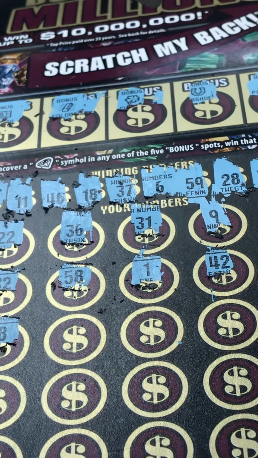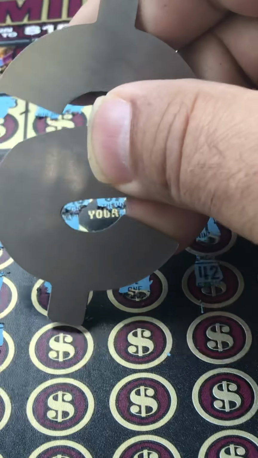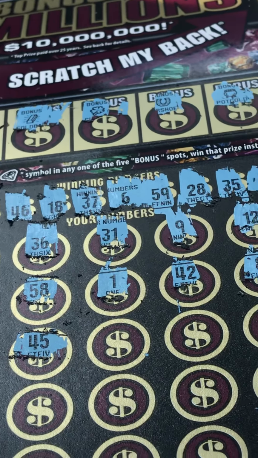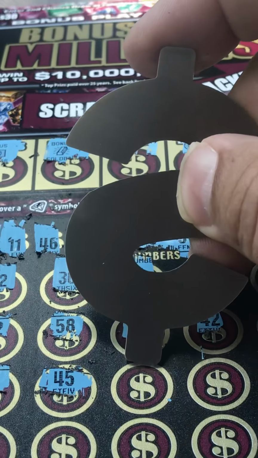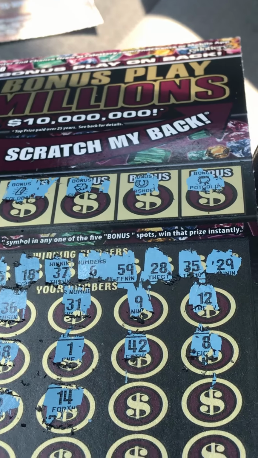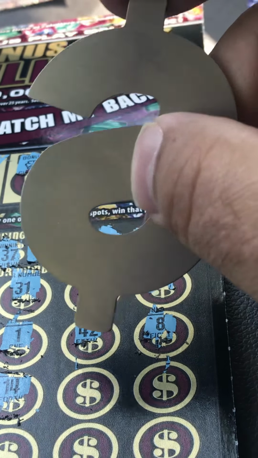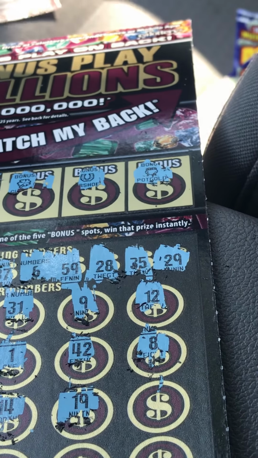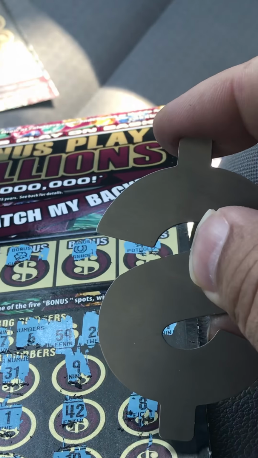18. Oh, we have a match. Yay, we have a match. We've already found a ticket, so hopefully it's not a ticket off of this book. Hopefully they don't do tickets, because I think if I remember correctly, this number 16 was a ticket. Let's see what 17 is. Or actually, we're scratching 19. Yeah. Or we're scratching 18.